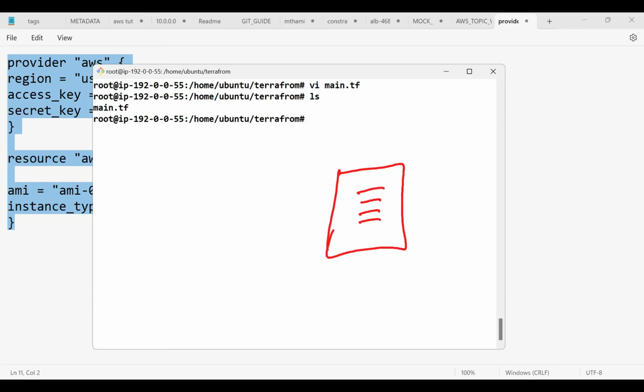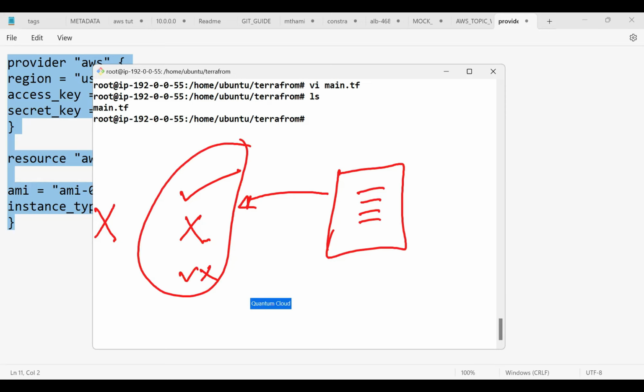After reading this file, what will it show you? It will not create the infrastructure. It will just show you what infrastructure Terraform is going to create, what infrastructure is going to be deleted, and what infrastructure is going to be modified. These details it is going to display. Just to give you a simple idea, before applying, it will display what the file is capable of doing.